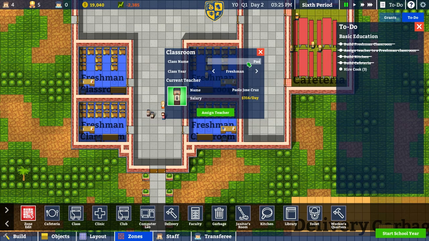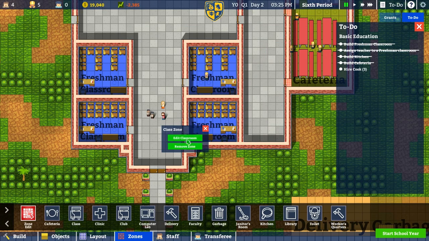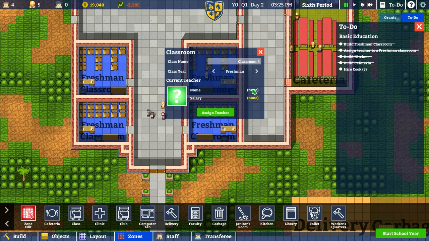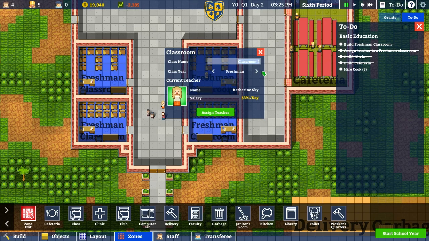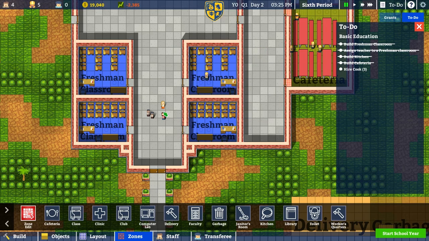This is going to be Paolo's Pueblo. There we go. And so we'll assign the teacher. Nope, I already assigned a teacher. This one down here, edit the classroom. We are going to add a teacher down to this one. We are going to have Catherine Sky over here. I think we'll call this one Sky's Lab. So it's kind of like Skylab, but not completely.